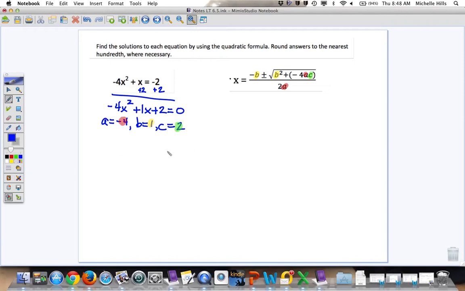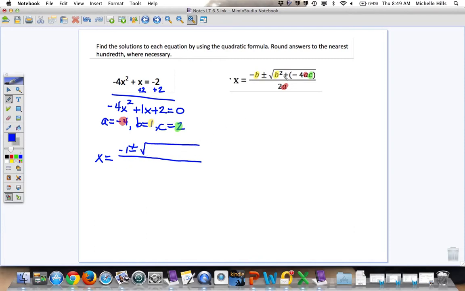Don't calculate anything yet. Now, some math teachers frankly read this incorrectly. They say negative b. The problem is then you think it's always a negative number there. This should be read as the opposite of b. So x equals, well, if b is positive 1, then the opposite of b is negative 1. And I'm going to do this big fraction bar under this whole thing. And then plus or minus, which means that's where it splits into two problems, one using the plus and one using the minus to get my two answers.